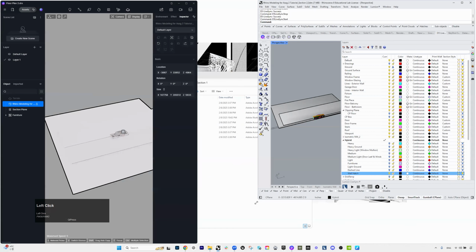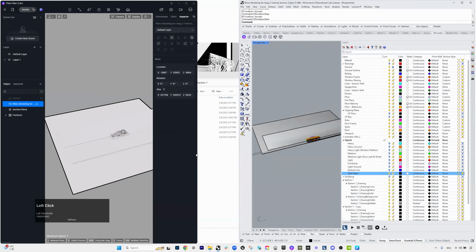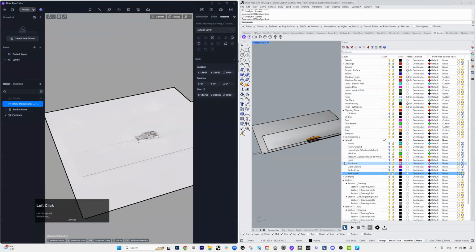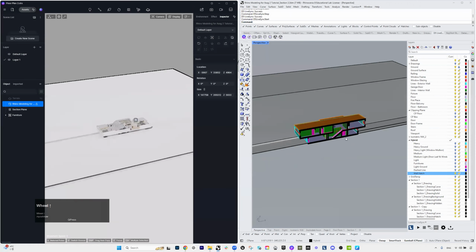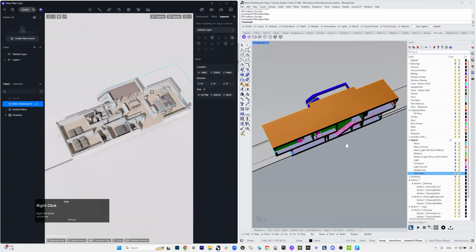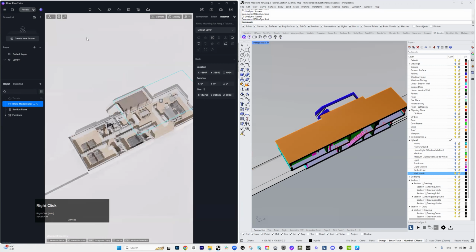So I'm going to split the screen between these two. Yeah, so it looks like that's what I had for the floor plans.